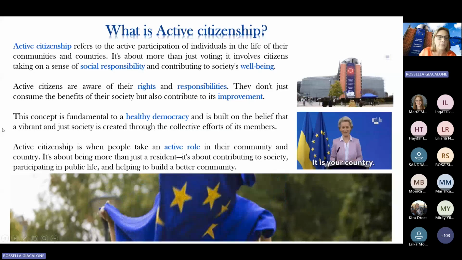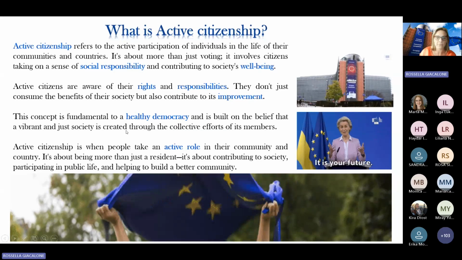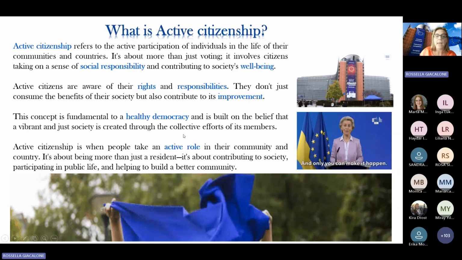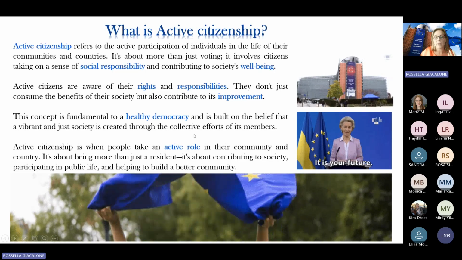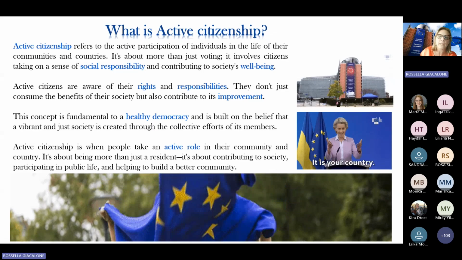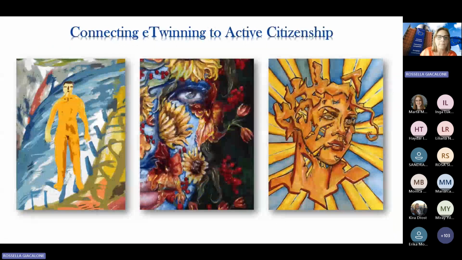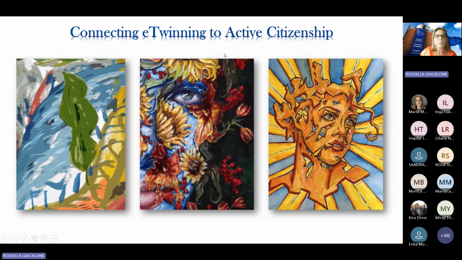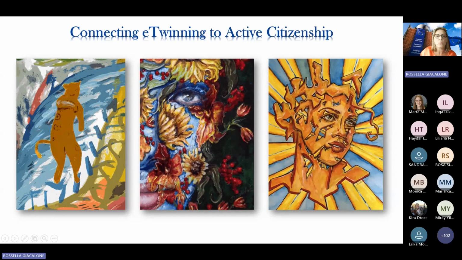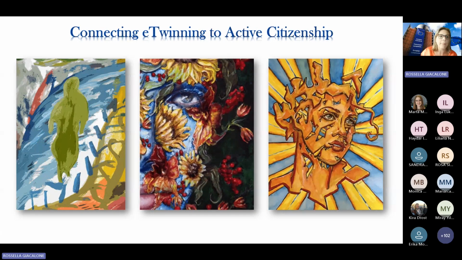So we have to consider this concept that is very important, fundamental to every democracy, and it is built on the belief that a vibrant and just society is created through collective work, the collective efforts of each member of this society. So we want to consider the way in which we can connect eTwinning to active citizenship.